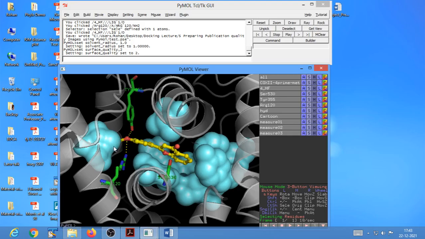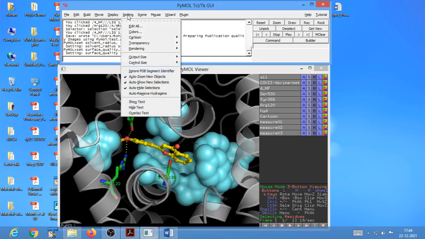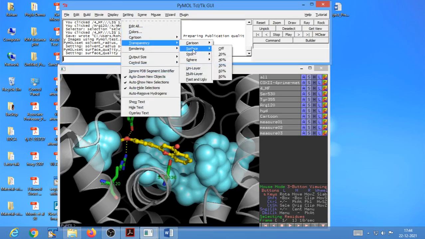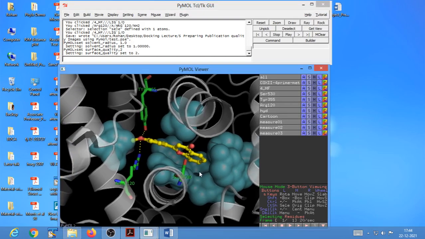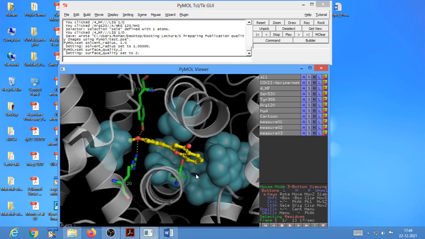So what we can do is that we can also change the transparency of surface by setting transparency. Over here we would select surface and make it 40% as well. So now you can see that this carbon that was previously hidden behind this surface representation, now you can clearly see it. Maybe I will bring it in center, right?